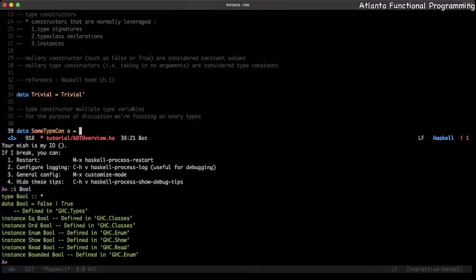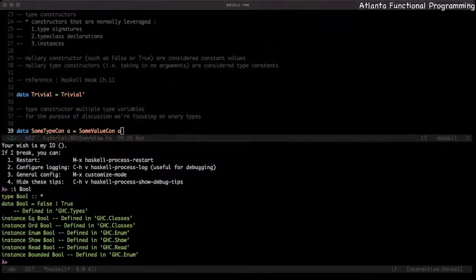What you're ultimately doing is creating a parametric type here, and when you use some value here that takes in that A, what you're ultimately saying is we're going to use that A and create a concrete instance of the type, okay?